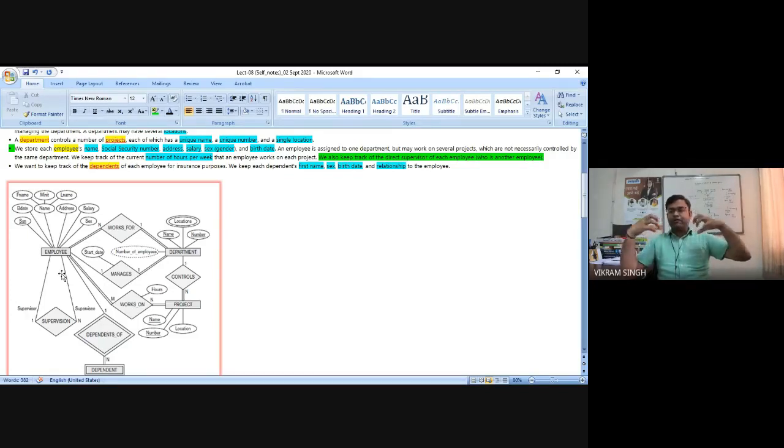To keep track of this relationship or this description, we will be having an employee entity at both ends. Because the supervisors, as we discussed in the lecture, whenever we want to define a CR, class monitor or class representative, we have to identify one or two or three students among the list of students. So it is basically designating these two or three students as CR to the other remaining students.